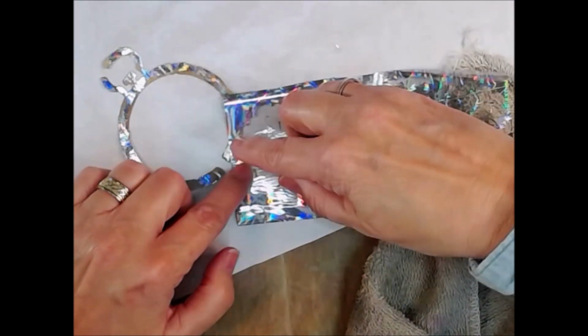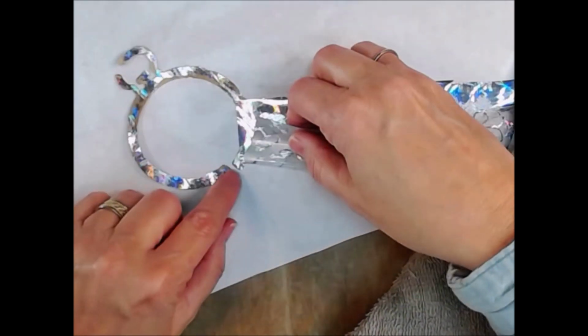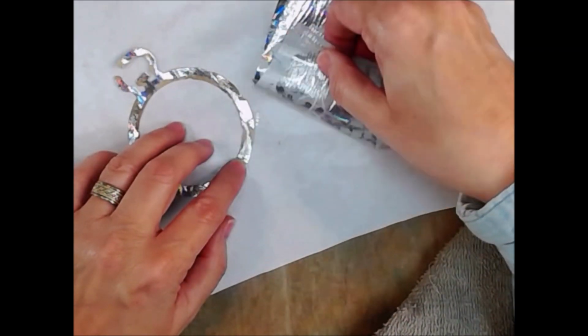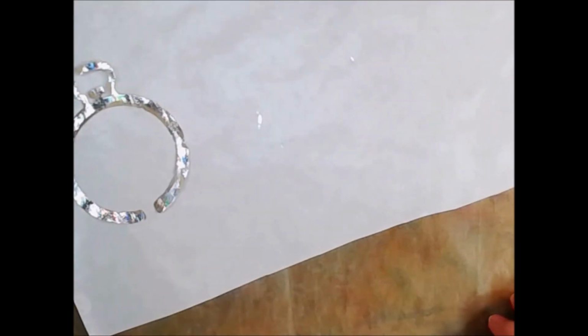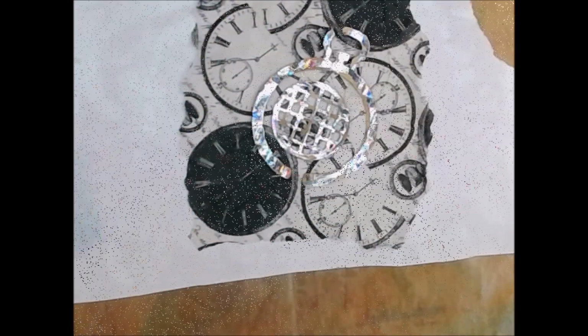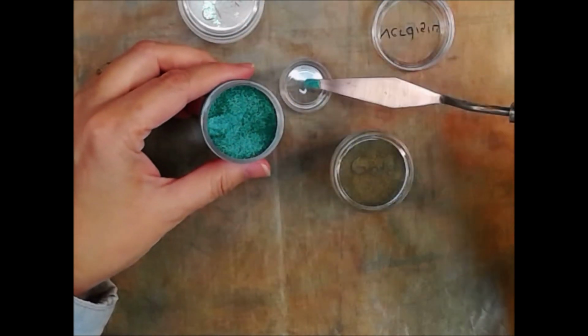It's really better if you let it set for a few seconds, 20 to 30, 40, 60 seconds. It just works better that way. But this, y'all, see, I pulled off a little bit of the paper on that. I don't know if you could tell, but it did. But it's okay. Look, it's pretty. Makes me happy.